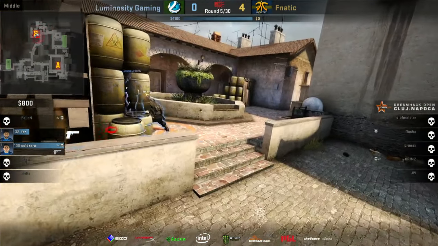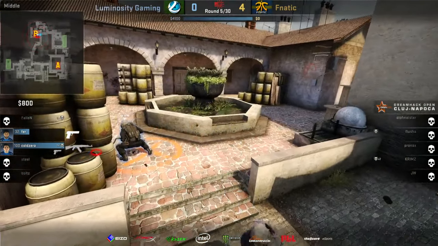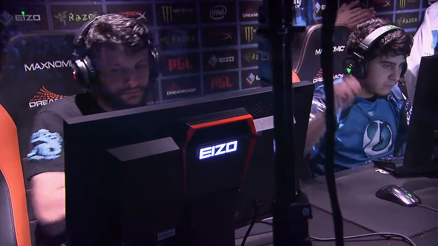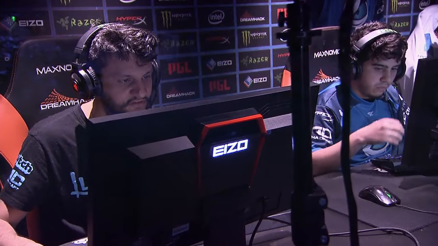I think they're going to have this. I think it's going to be real close, but they do have it. Incredible. Luminosity on an eco round. They pull it off. And Fallen with the 2 key kills in Banana to actually make this possible. That's insane that they just win that round.